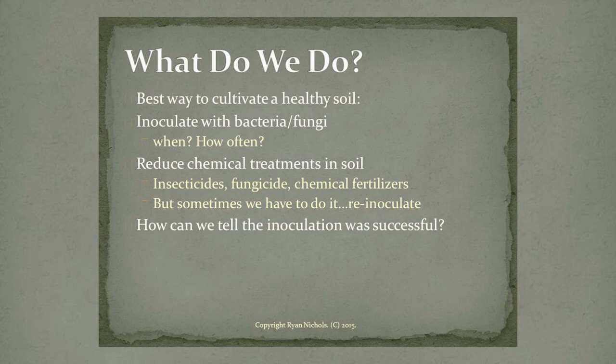So insecticides, fungicides, chemical fertilizers. Sometimes you have to do it. You have to treat it. But after I've made a treatment of an insecticide that I needed, and the plant's taken it up, 2 weeks have passed, I'll put down another product to try to re-inoculate the bacteria and the fungi. That's when I'll put down more. So when we have to use chemical treatments, let's put down some more 14 to 21 days after.